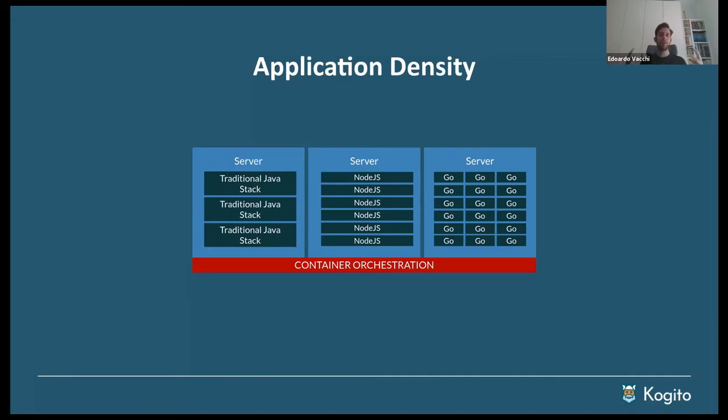That's one of the reasons why a lot of people have been choosing different runtimes and different programming languages with a different approach to deployment and development, such as Go, for instance, or Node.js, Python, Ruby, and all those different runtimes and languages. The key thing for all of these is that sometimes they have a tinier footprint, and you can cram more of those in the same server space.